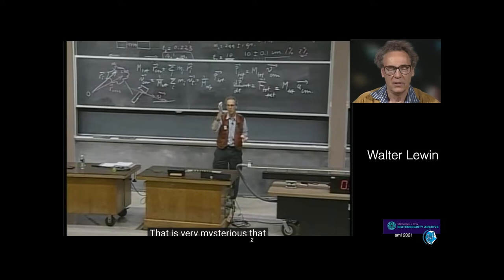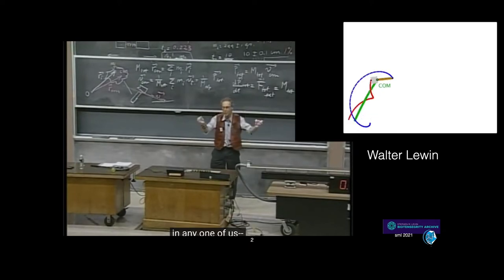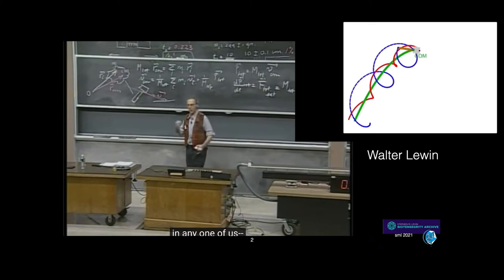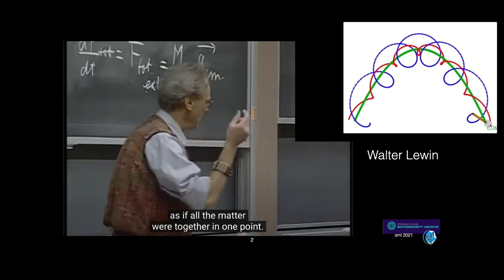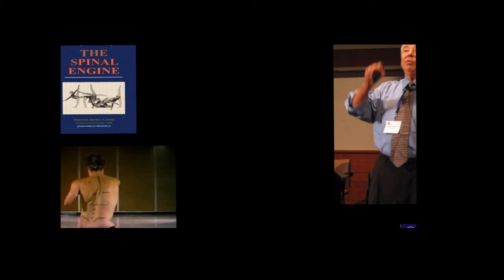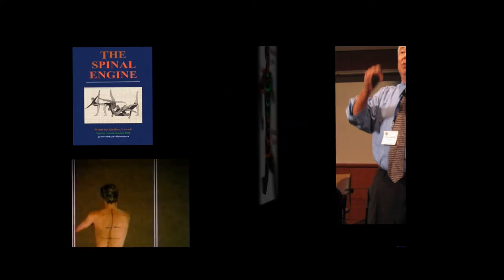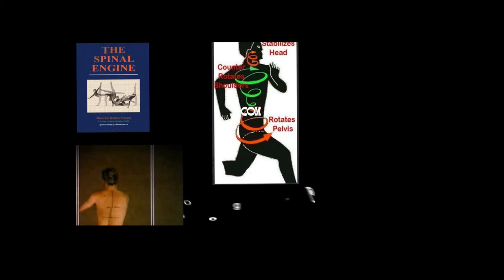The physicist Grecovetsky knew this and wrote a book — The Spinal Engine — describing just that: movement is from the center out, not from the periphery in. His video of a quad amputee demonstrating mobility through spinal movement is a classic. My take on this is that it is springs, not muscles, that fuel this engine. Unfortunately, Serge's book is out of print — with a little updating, it should be republished.